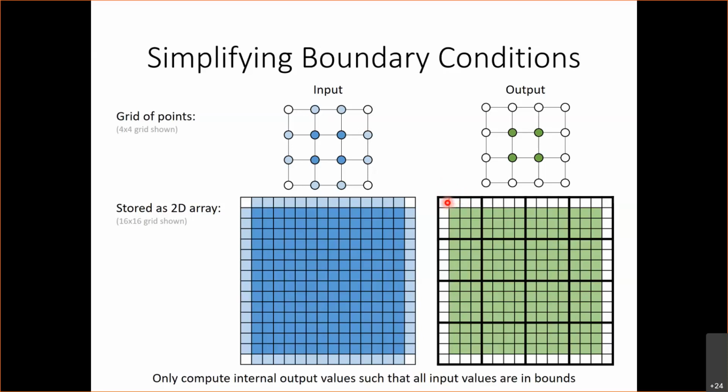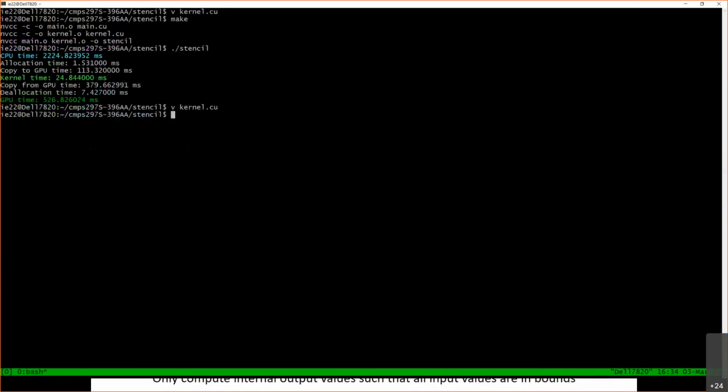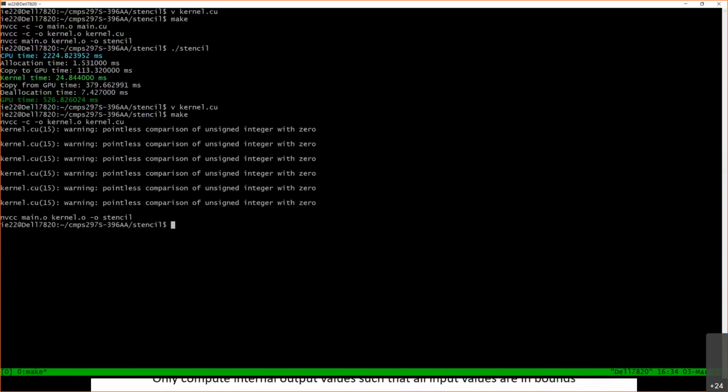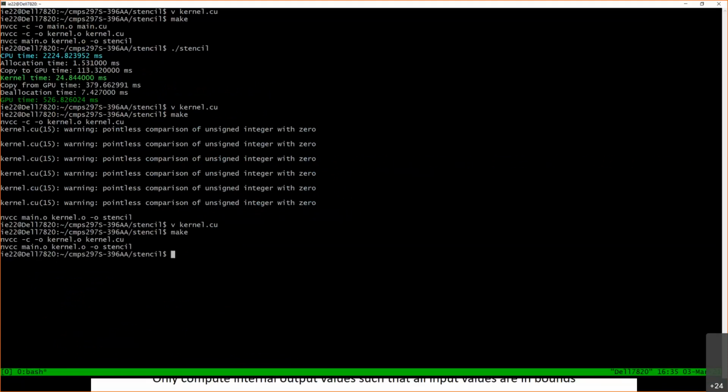Okay, so now I've written this code. Let's run it and see the performance that we get. Okay, there's a warning. Mistake somewhere. Oh, okay. Oops. This should not be unsigned, right? Remember, we made the same mistake in convolution. In the original version where we weren't dealing with tiling, it wasn't a problem for them to be unsigned. But in this case, they should not be unsigned. So it's a good thing that it warned me about that. So I'm going to compile, and I'm going to run.